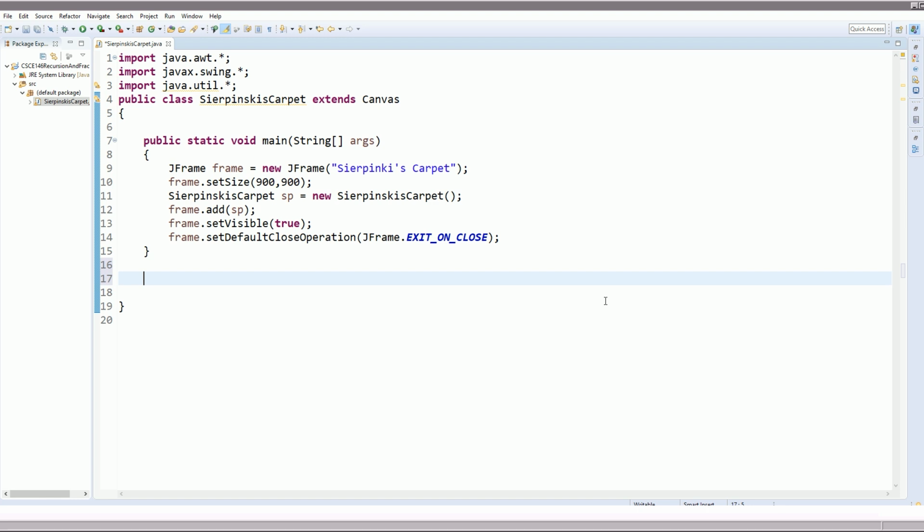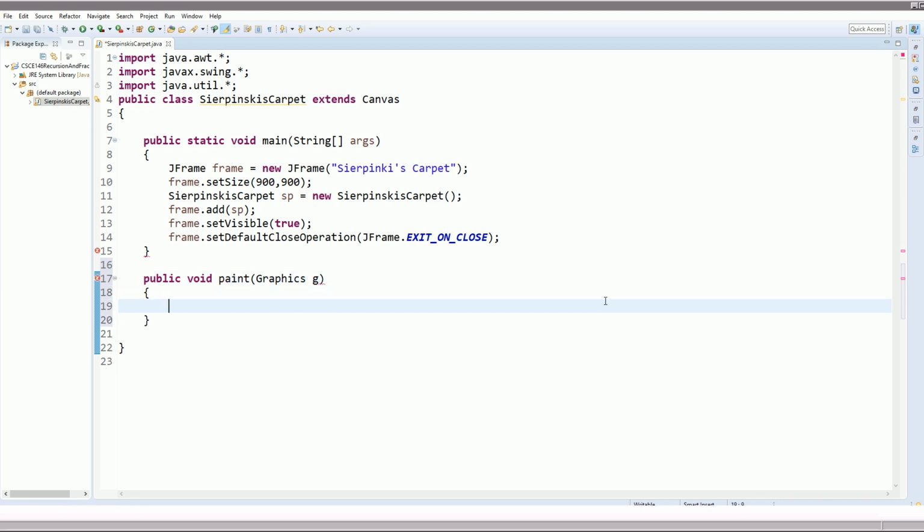The way that this is called is public void paint. And reading through the documentation, I can see this paint requires a parameter called a Graphics g. This Graphics g is initialized by the set of components and the frames through various calls. We use this Graphics g in order to draw elements to our Canvas. What we need to do now is create the recursive method that uses this Graphics g in order to draw the carpet.